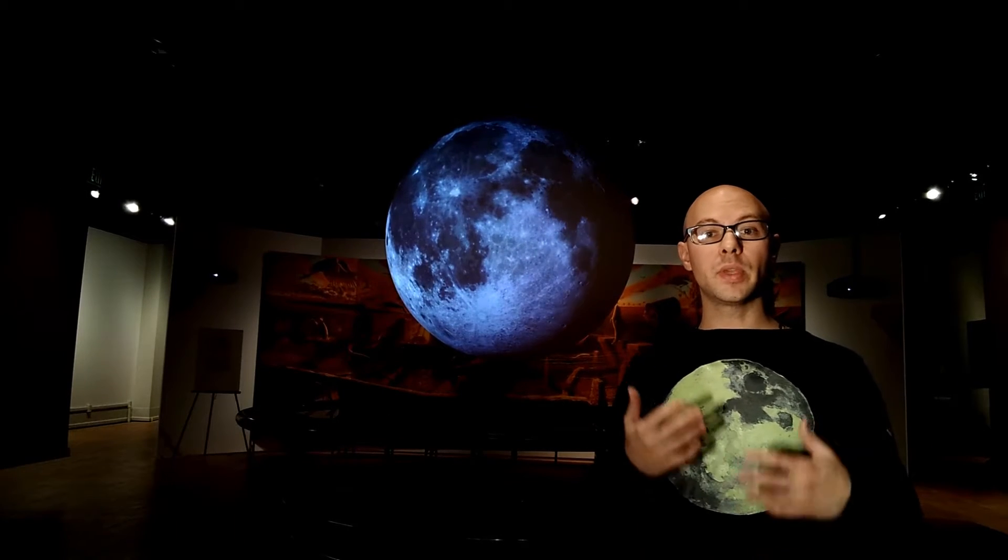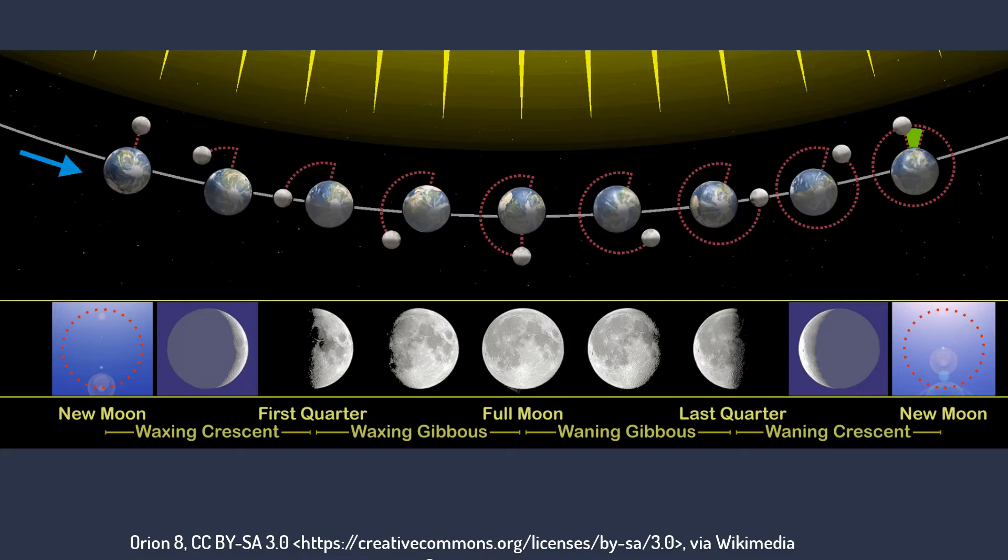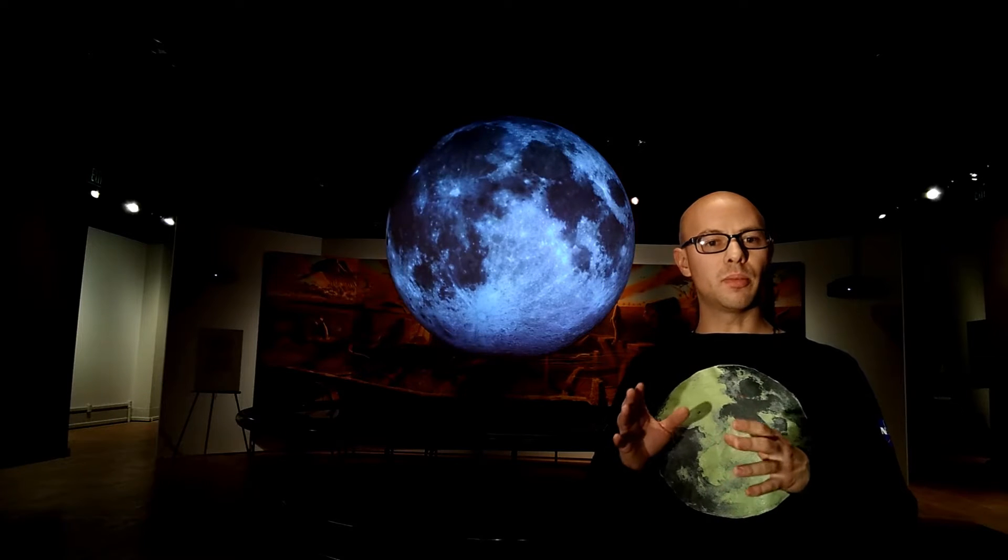Another feature that we can see on the moon without magnification are the various transformations that occur as the moon goes through its phases. The moon orbits the Earth, and as it does this, the amount of sunlight that hits the part of the moon that always faces the Earth changes. To better understand this, let's look at it from another perspective.